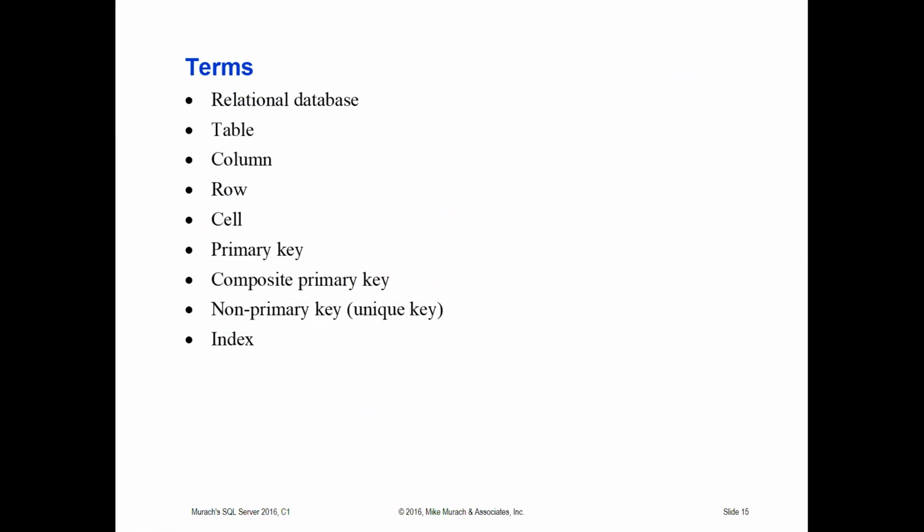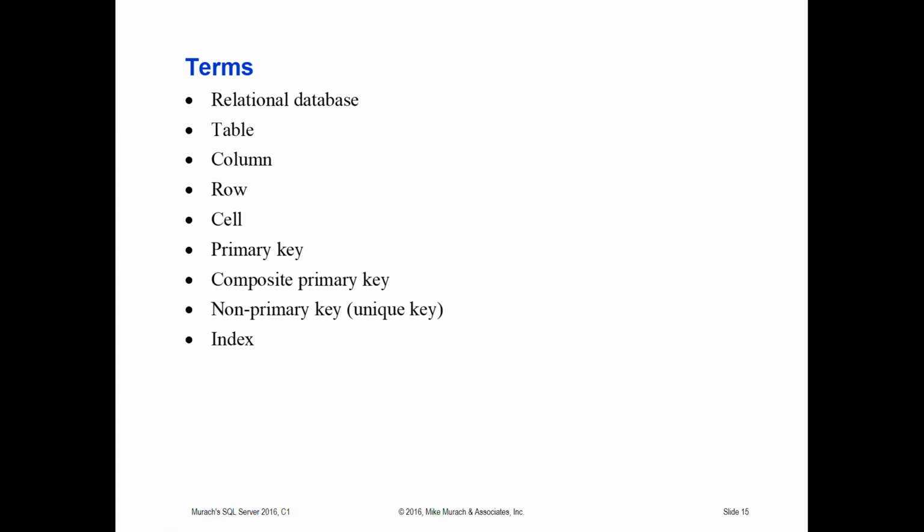What's composite mean? See all these fancy terms? Composite implies that you have several things composed together, as it were. Very good. So that means it would be a primary key that was comprised of more than one column put together, right? So we could do that if we wanted to. Or perhaps more than one row as well? No, just the columns. A primary key is always for that row.